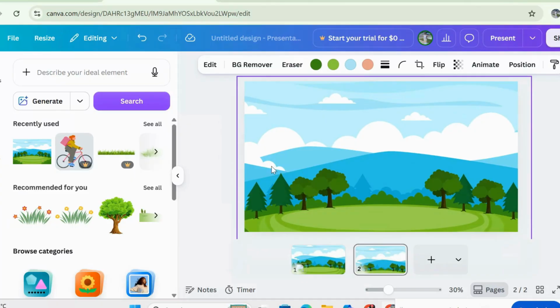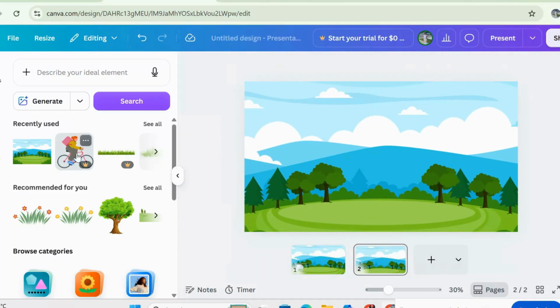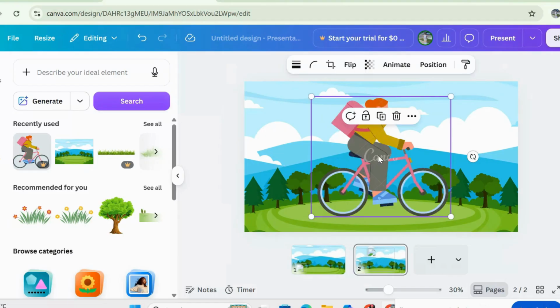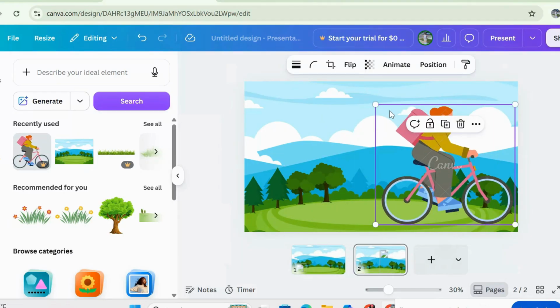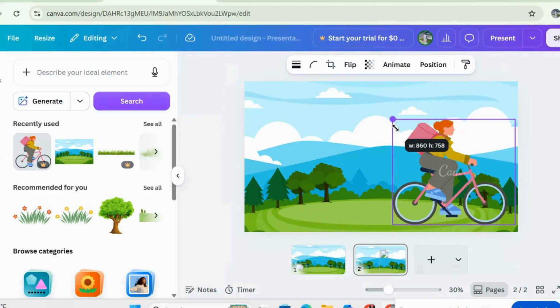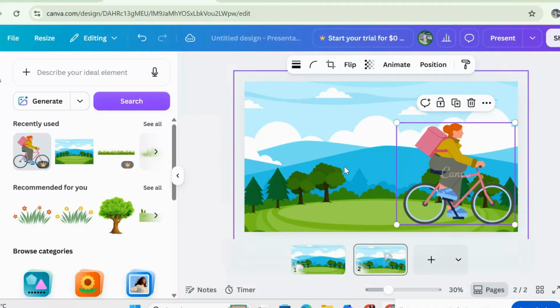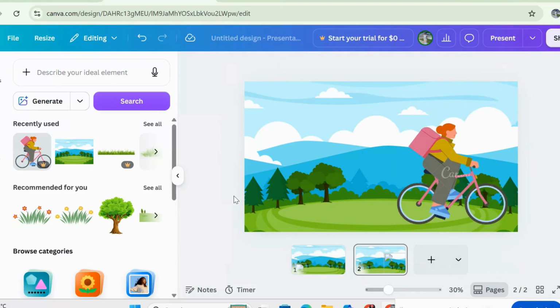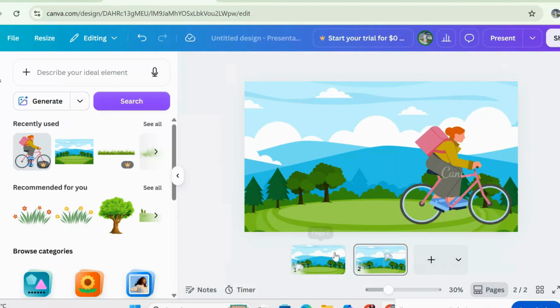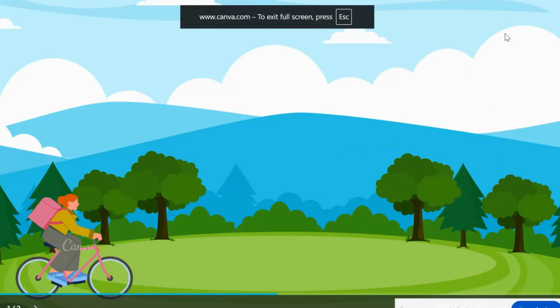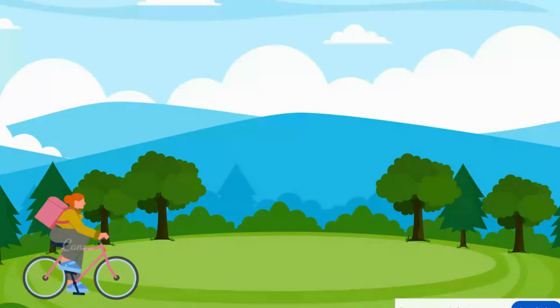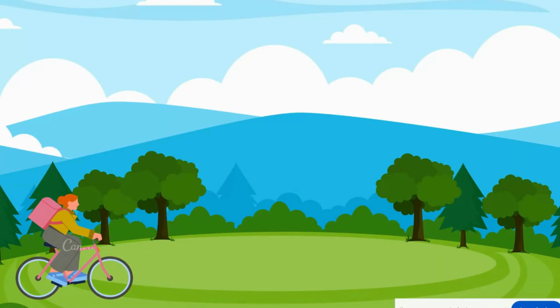And just good. Okay. Now this time you're gonna make the girl a little bit forward. You're gonna make it a little bit big like this. I'm just gonna make it a little bit smaller because it doesn't fit properly. Now you're gonna ask, what's the next step? Just click on this presentation button you see on the top. If you're on a laptop, which I am, just click on the button and look at this.